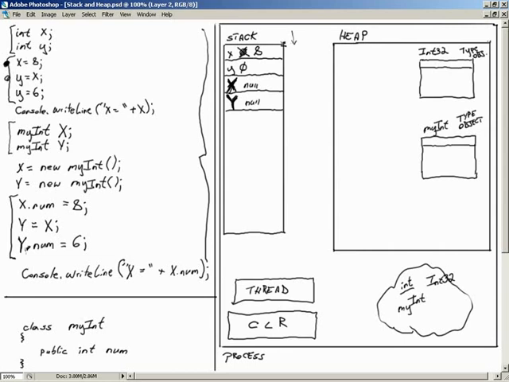Now we're going to come down to here. Y is set to have the contents of X put into it. So X is 8. So that means Y becomes 8. The very next line down, Y is then set to a value of 6, which means the 8 goes away and is replaced with a 6. Then coming down, the very next thing that we're going to do is write out on the console the contents of X. So here is our console.